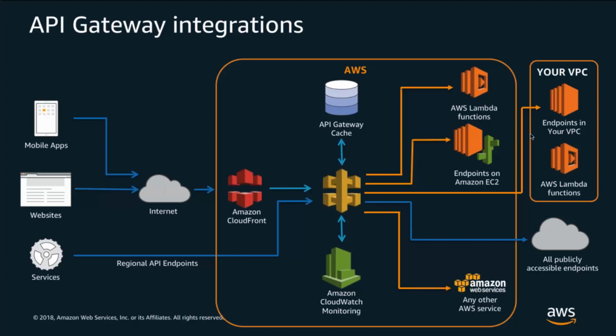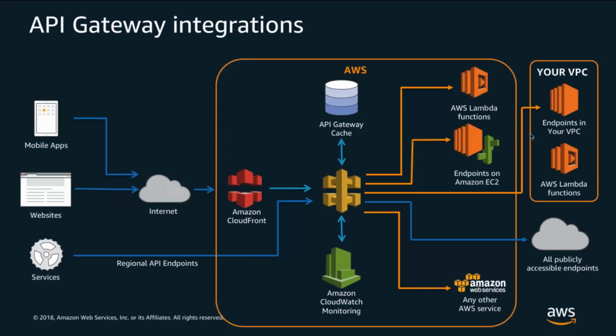And then lastly, we support the ability for you to put API Gateway in front of any public HTTPS endpoint on the internet. So if you have an API inside of your own infrastructure that's provided publicly, or you have one running on, say, another cloud provider or just anywhere on the internet, you can put API Gateway in front of it. This is a great way for you to, again, get the benefits of API Gateway regardless of where you're running.